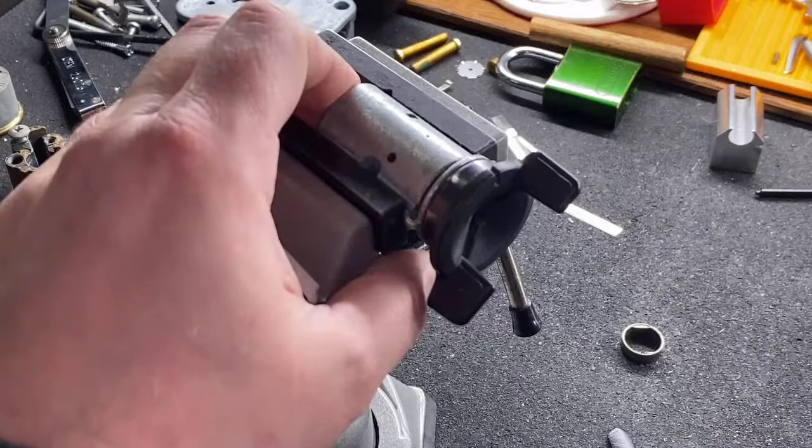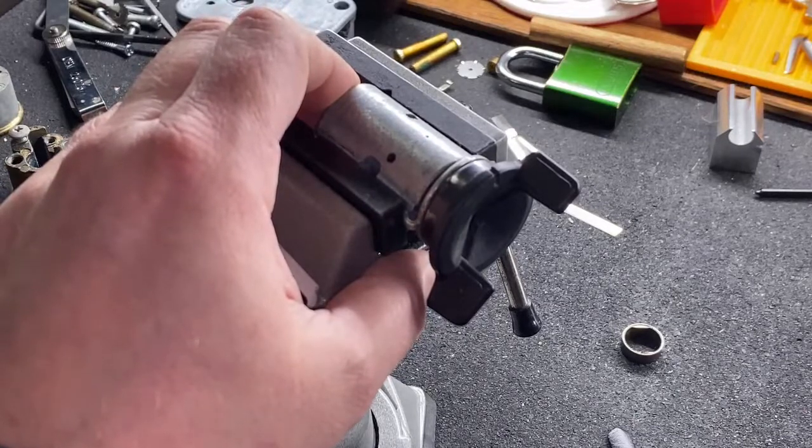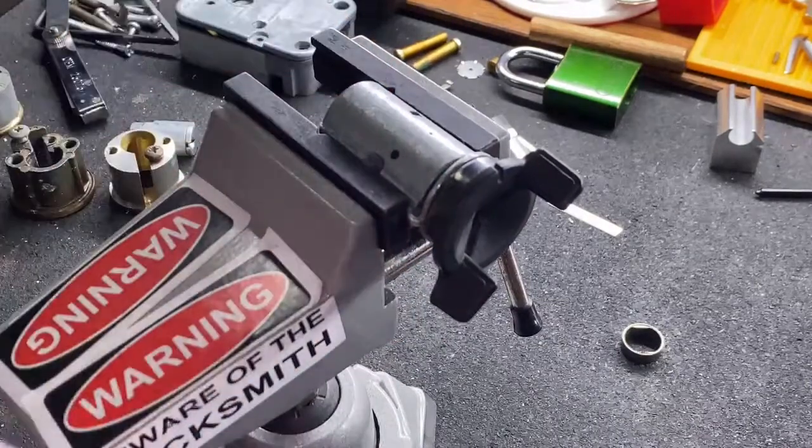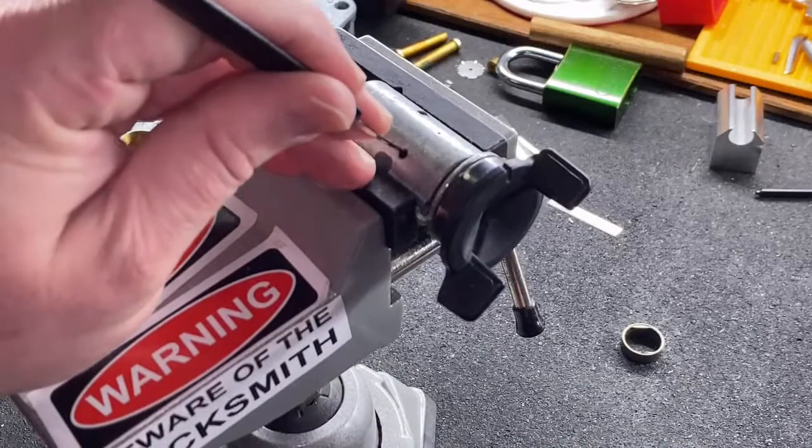Hit it with a big hammer. Yeah? We could try hitting it with a hammer. In fact, I think we probably will if we can't get it.